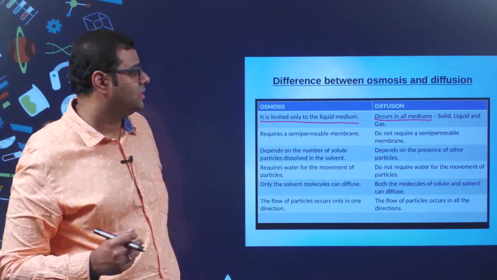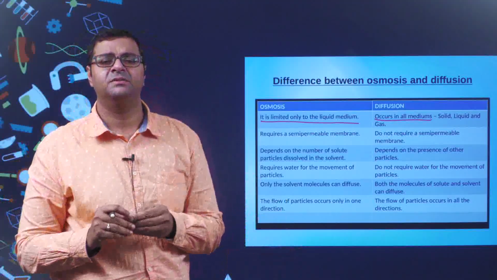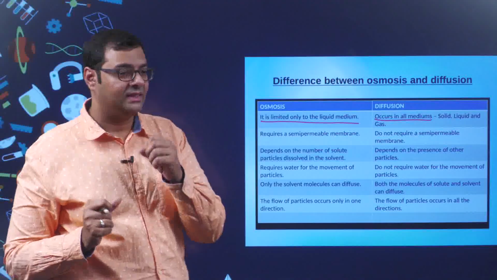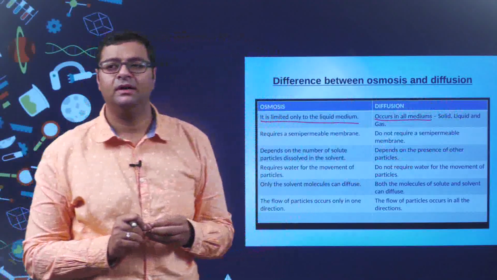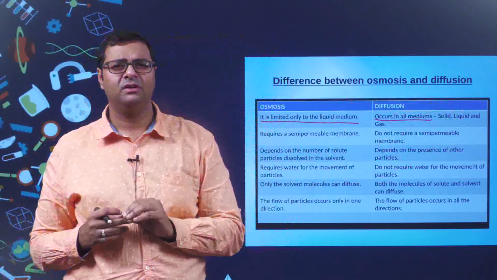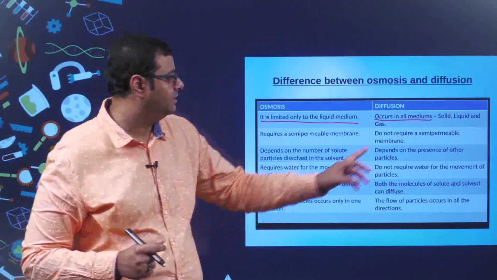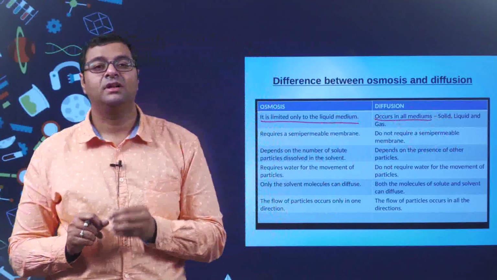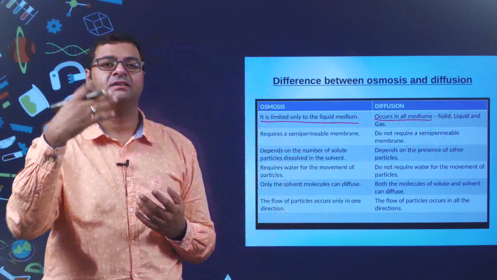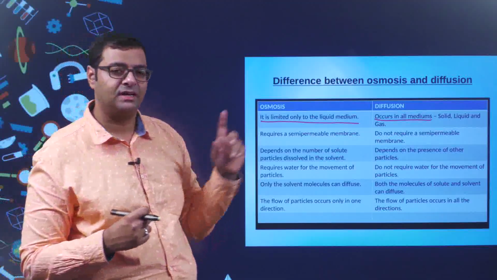Now, solid, when I say, it is basically the heating up of a pan. The heat becomes radiated or diffused in that particular pan. Then next one is a liquid. You know that when we put a dye in the water, the dye will spread across. And then the gas. Say for example, if I am taking a perfume bottle and a person is able to smell it 6 to 7 feet away from me, that is basically the process of diffusion. So that is the first difference.